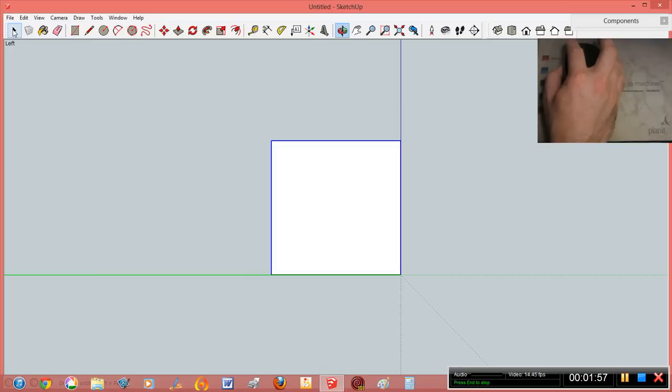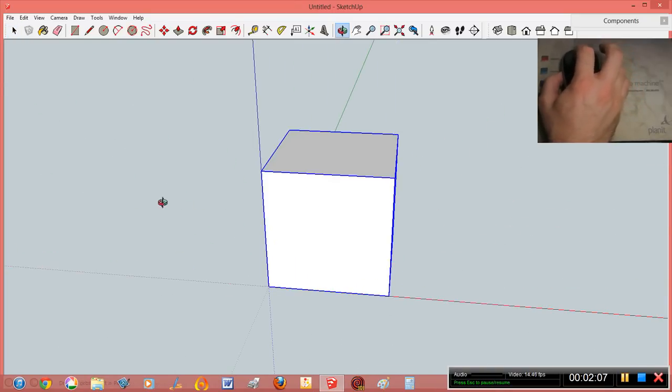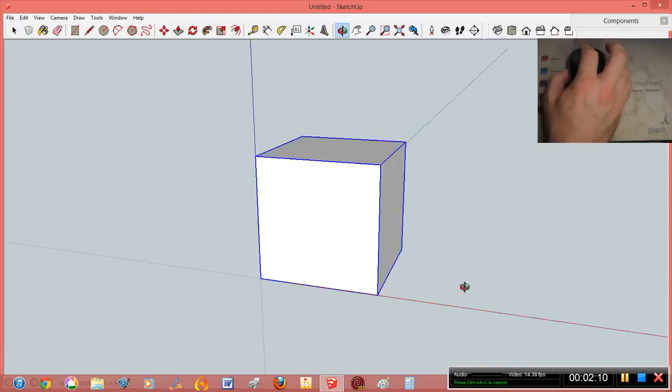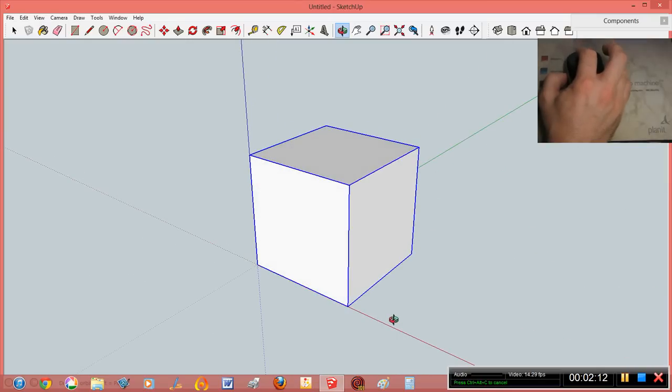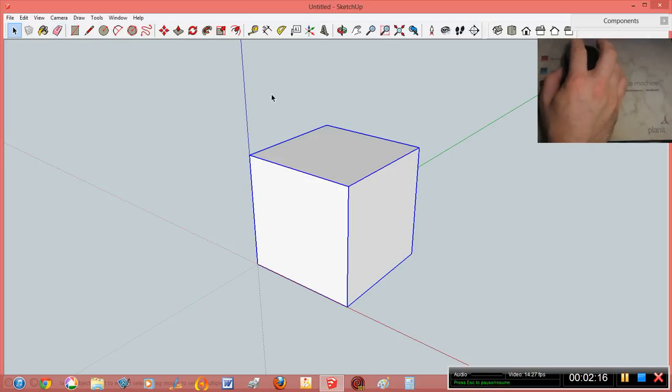Now, if you do not have the orbit tool selected, you can still orbit by clicking on this middle scroll wheel. You click on that scroll wheel and then drag just like you would while you've selected the orbit tool. It really is a way of selecting your orbit tool, but you can do it while you're using any of these other tools. So orbit is a really handy thing to know how to do in SketchUp, especially when you're working a lot in 3D.